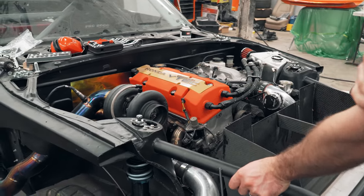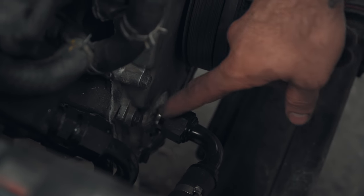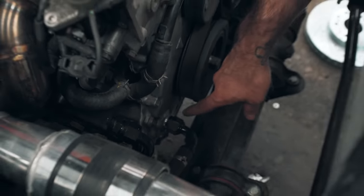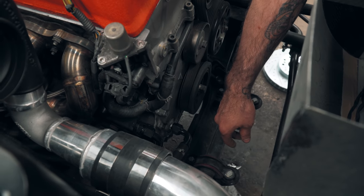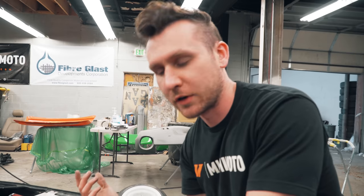So let's start at the bottom. We need to take the oil pan off to get the front cover off. We need to take the front cover off to weld the actual AN fitting for the drain. That's obviously the oil drain. And while we had the oil pan off, we had Josh weld in some baffles for the oil. So obviously we just then went ahead and reinstalled that.